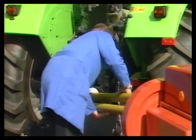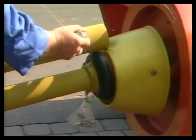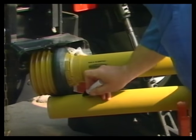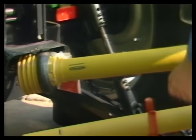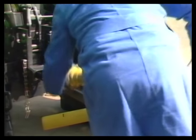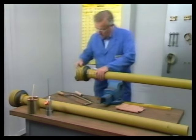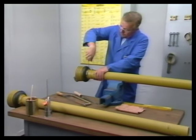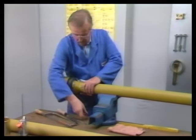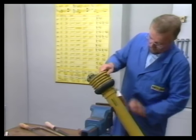Then the two drive shaft halves are held one above the other, and the shortest length is marked on the guard tubes. Now both drive shaft halves are removed to shorten them in the workshop. First, remove the safety guard and clamp into the vise.